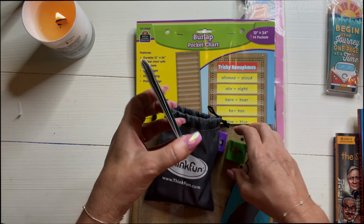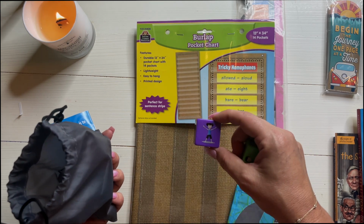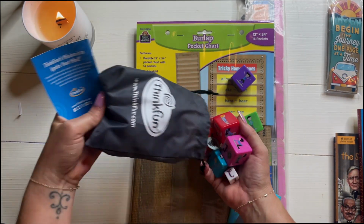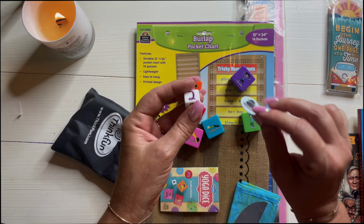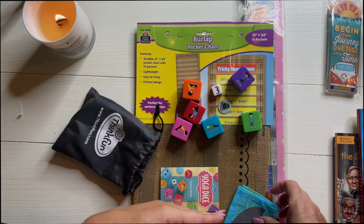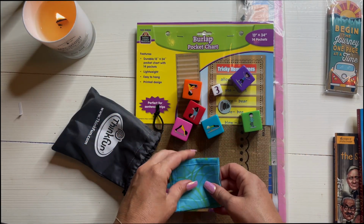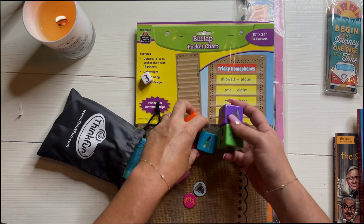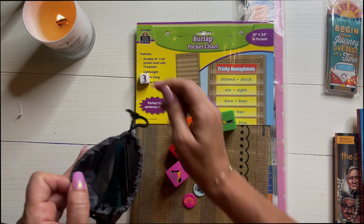So you can either play the game itself, or just maybe in the morning the child can roll the die and then do the pose that it has on it. So it's so cute. But it is actually a game if you want to get into that. I'm not sure what all this is. I'll have to read the directions. I think there's more little tokens. My 5-year-old got into this and was really excited, and I was trying to say no, let's keep it for the first day of homeschool. But again, you could do it as a game, or you could just put these in the child's little morning basket and have them roll a die each morning, and they can do that pose for the morning or before bed or whatever. You can get creative with these things.